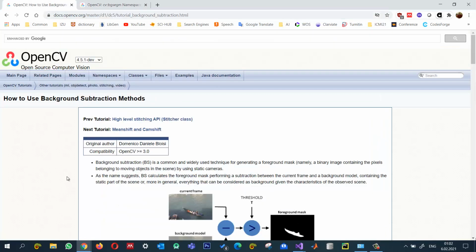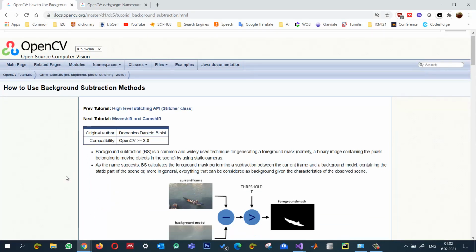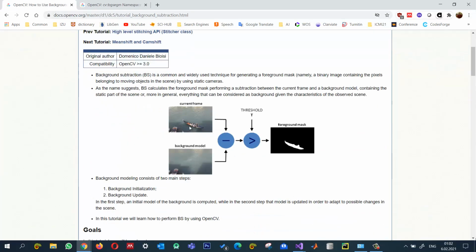The basic idea of any background subtraction method is that when we are given two images, the subtraction model will try to learn what the background is, and then these two frames or images will be subtracted so that only the moving object, or the foreground, as we call it, will be estimated. So this is what we are going to do now.